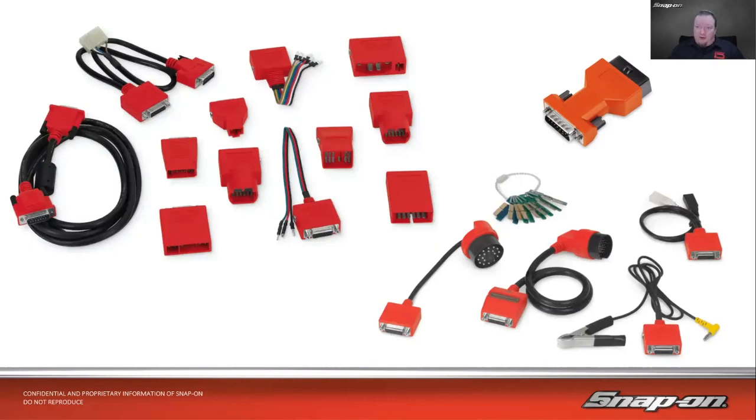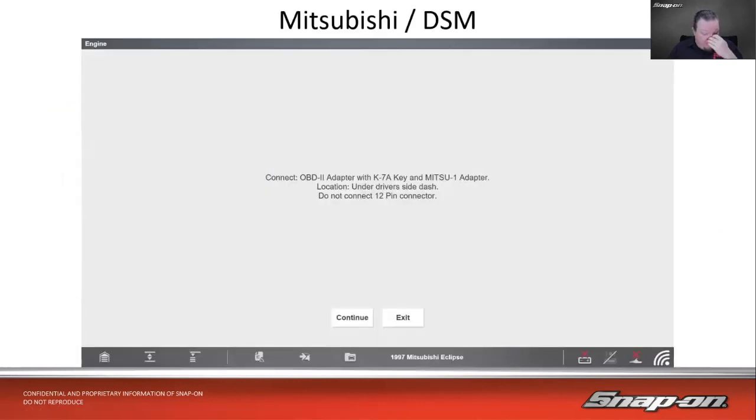Also, in this transition time, the mid to late 90s, I guess you could say, we did run into some interesting half and half cars. We have a Mitsubishi or DSM back when they were affiliated with Dodge, so it was Dodge, Chrysler, Eagle, like an Eagle Talon and a Mitsubishi Eclipse for the same thing. Back then they kind of had it half and half.